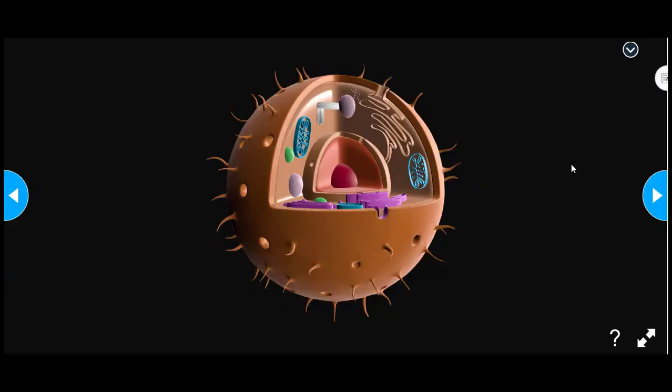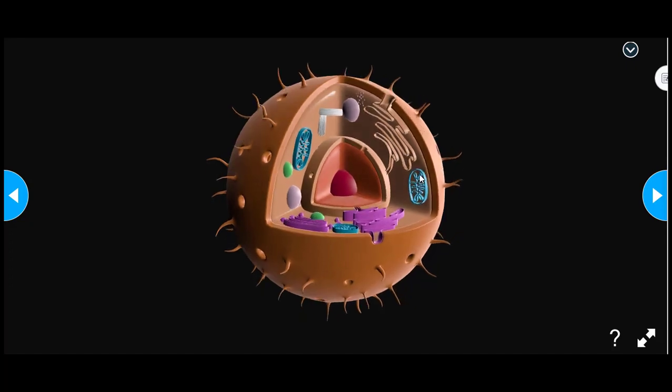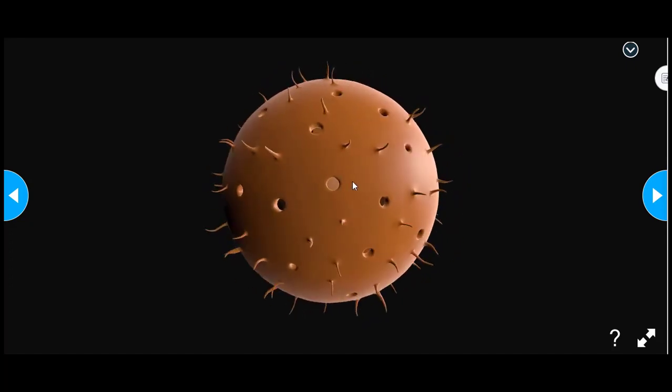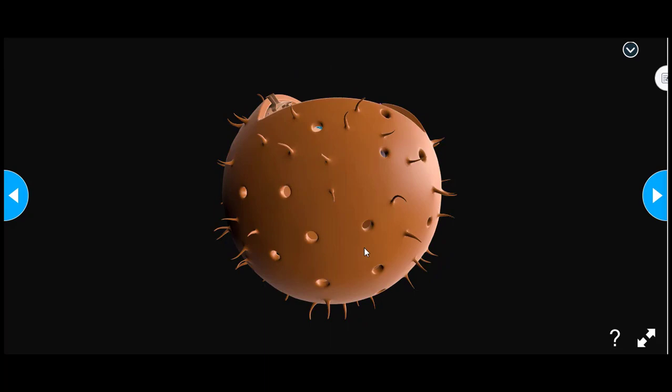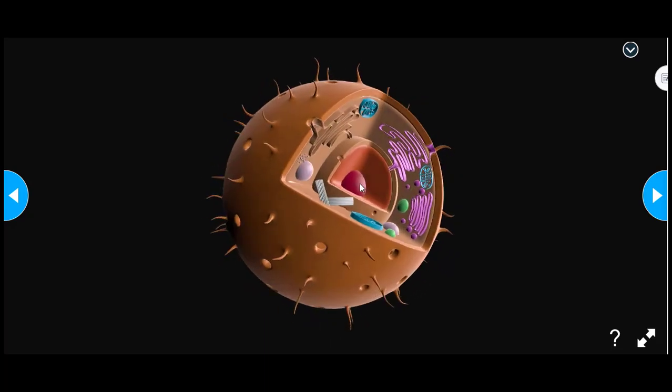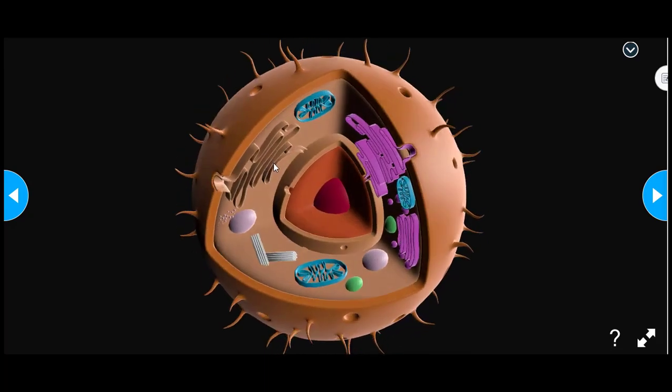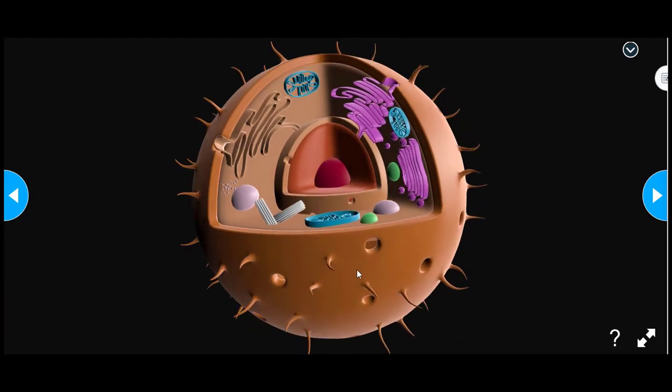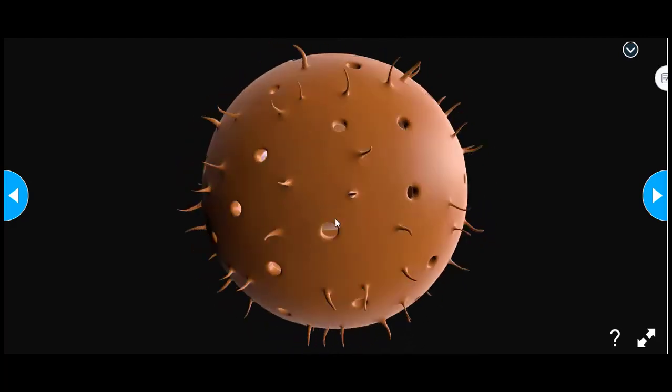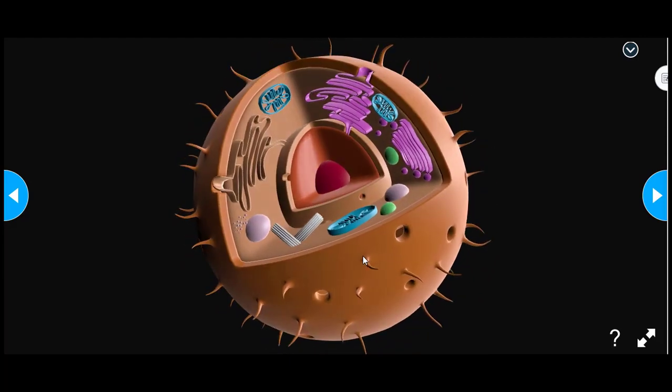I would like to give an example for the third level of interactivity by showing you a 3D object. Can you guess what it is? It's not coronavirus, it's an animal cell. So it's a 3D object with which you can interact in whatever way you want.